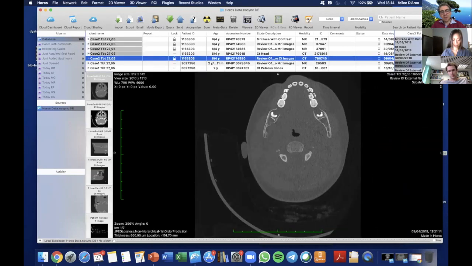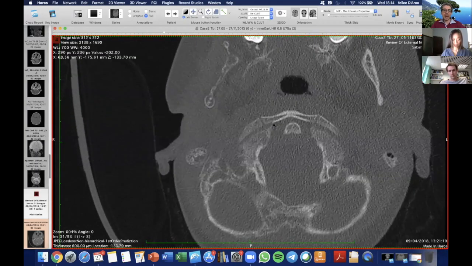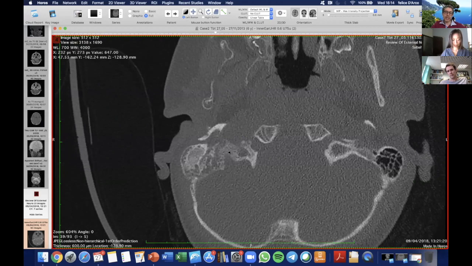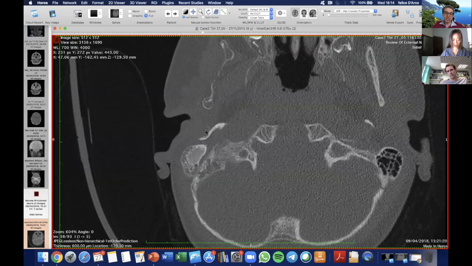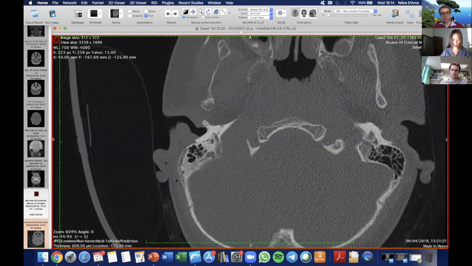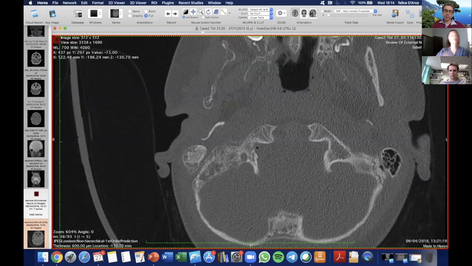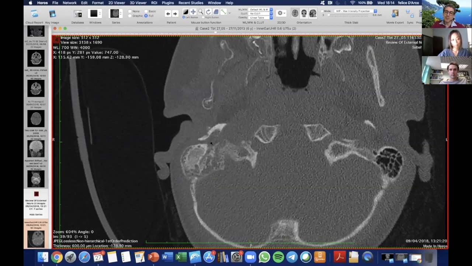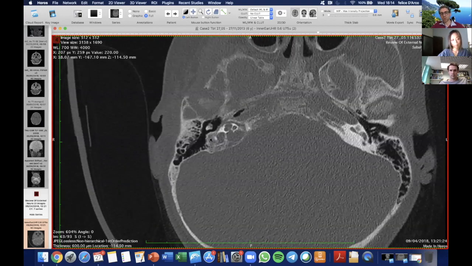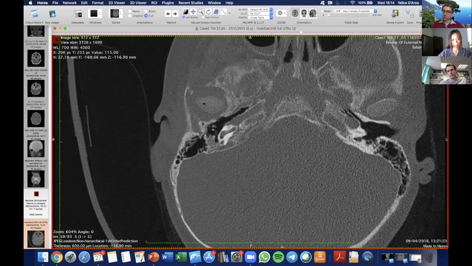So the first image I would like to show you is a CT, and then I will show you the external MR and our MR. So this is the abnormal side on the right versus the normal side on the left. Let's start from the otic capsule. Look at the lateral semicircular canal, it is blurred. There is a sort of blurring due to erosion basically of the bone, in a context of an infection, we think of a skull-based infection. Look at the condyle in comparison to the left side, it is abnormal.